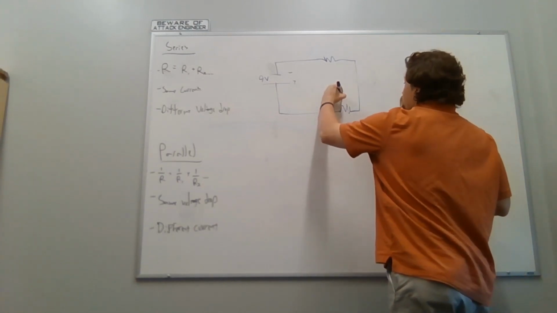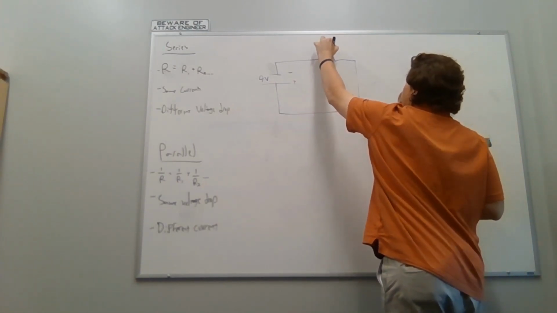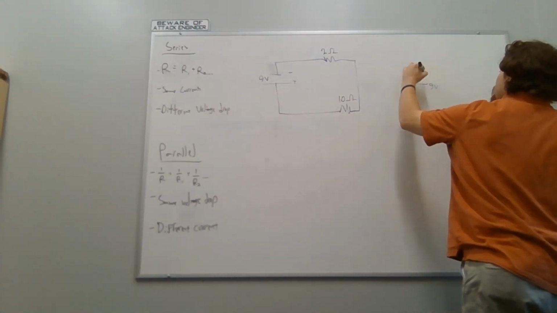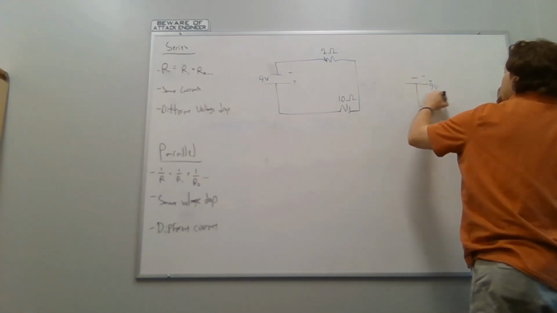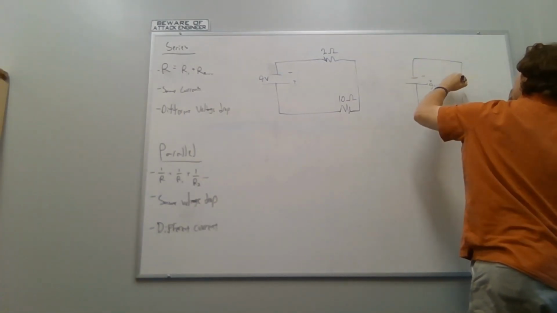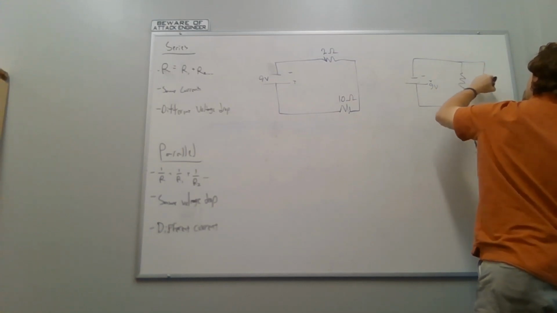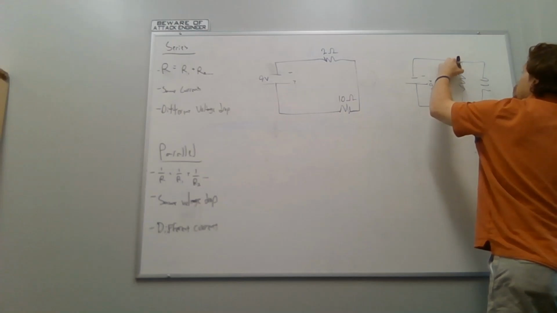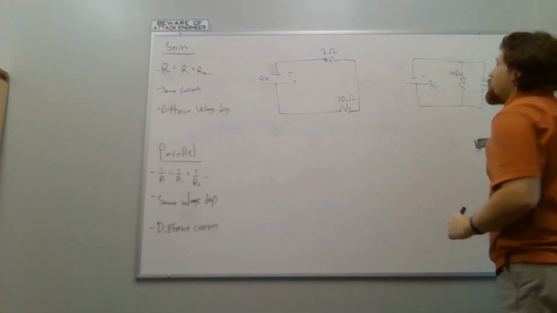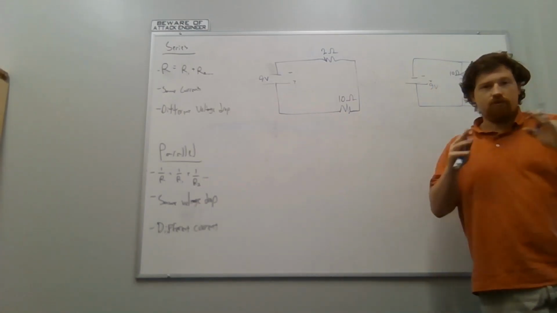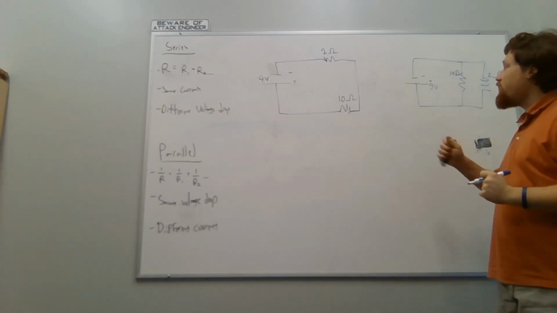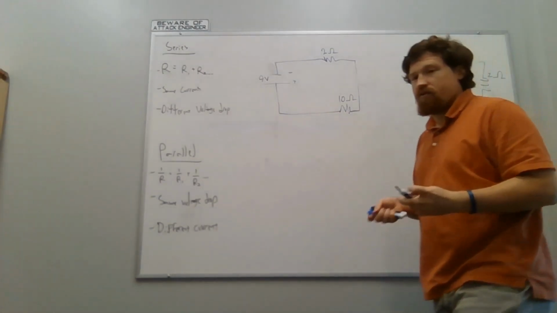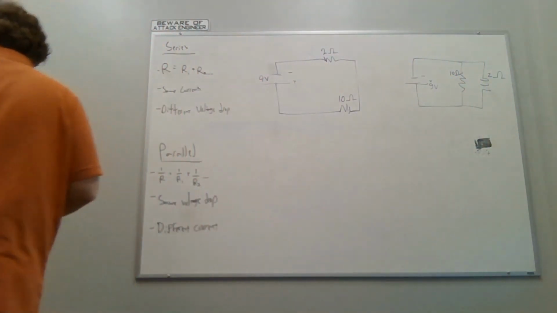Just drawing up real quick. So we have 10 ohms and 2 ohms. Then in the parallel circuit, still a 9-volt battery. So this one's 10 ohms, this is 2 ohms. Okay, so we'll just compare and contrast and find each of these things for each of our resistors as we step through. So, total resistance for each circuit.